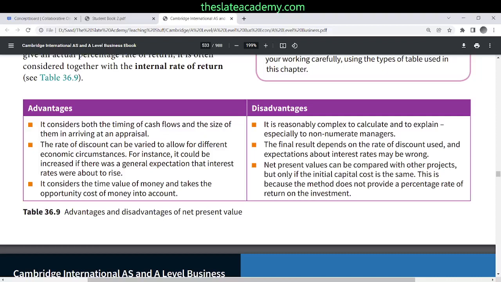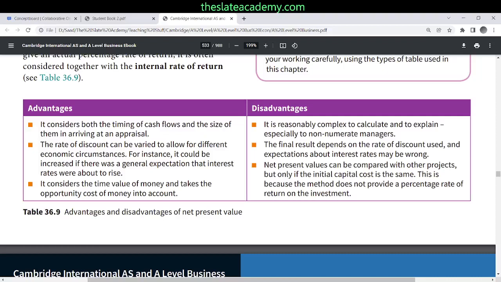So can you explain? The first thing that we have been crying about, I'd say, is the timing of the cash flows. That problem is removed over here. We have considered the timing of the cash flow. We have discounted the cash flows with the relevant discount factors.